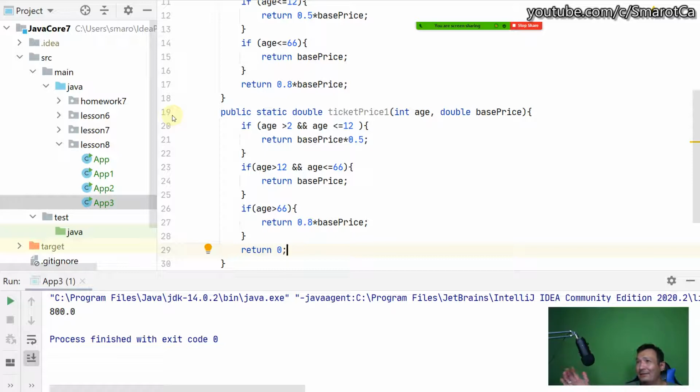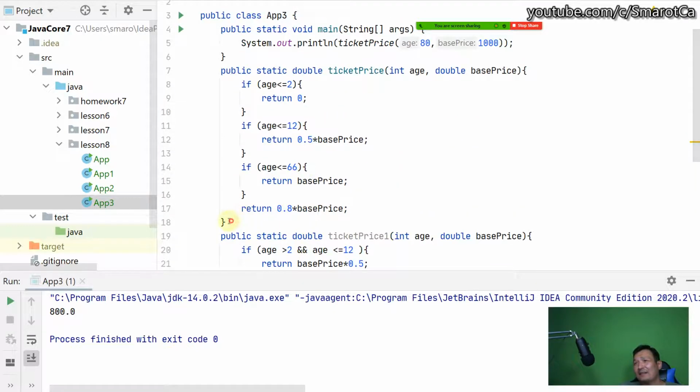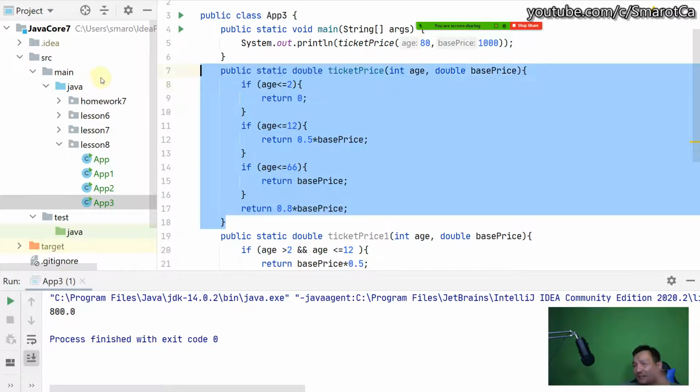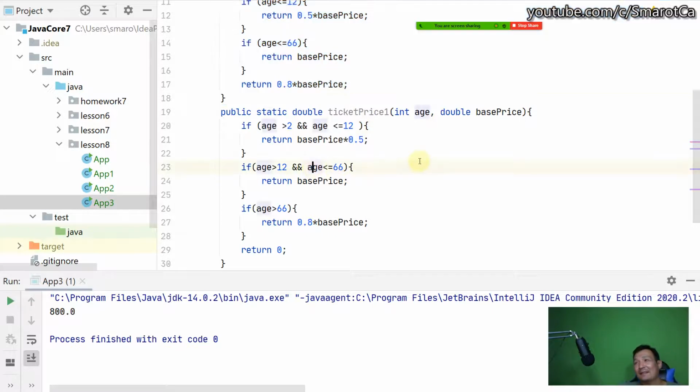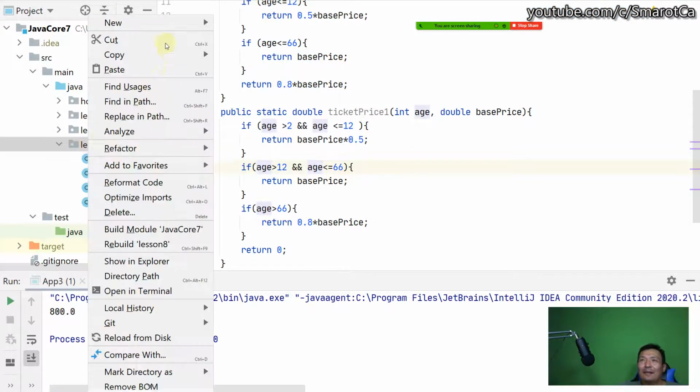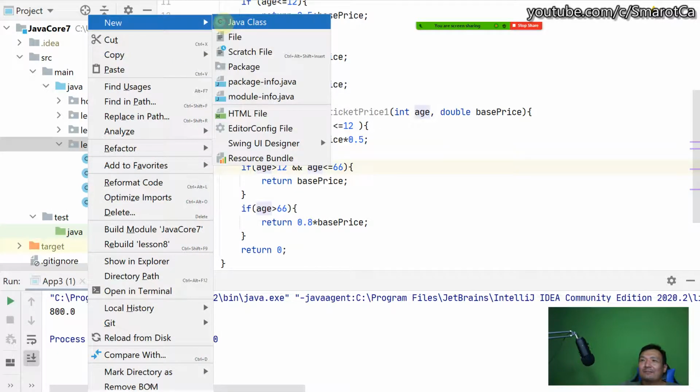That's all. So actually the logic is a little bit hard, but it's possible. This one is much simpler. You are just cutting like a cheese, and here you are cutting from the middle. It's not so good. But at the end of the day, the same result. Okay, let's go and see more use cases.